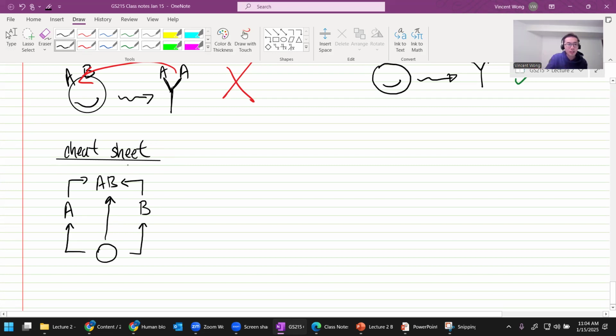Obviously you can always give to the same type. If you're type O, you can give to type O. If you're AB, you can give to AB. However, you can give to other people as well. For type O, you just follow the arrow. Type O can give to A, AB, and B. Who can B give to? B can give to other Bs, or they could give to AB. Just follow the arrow.